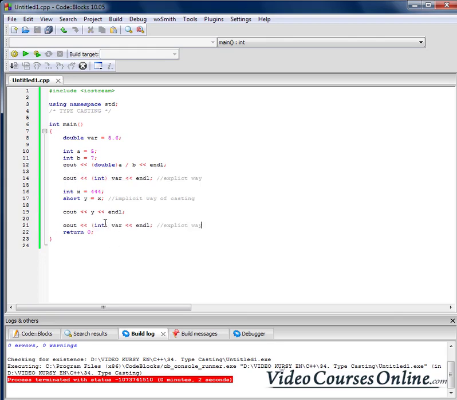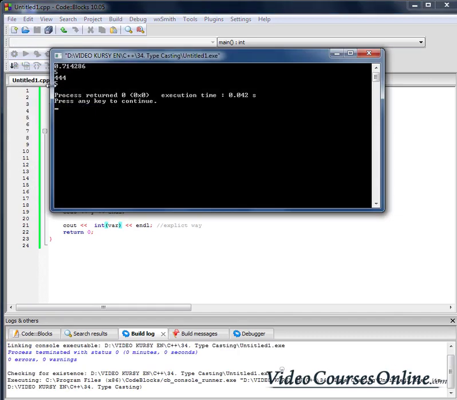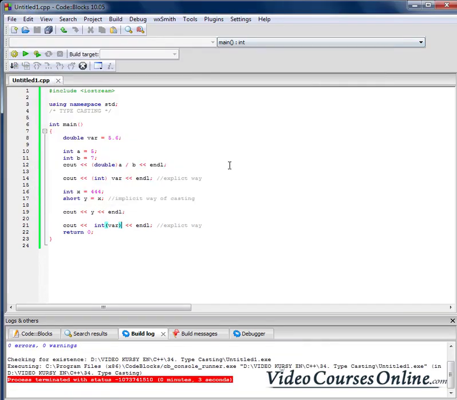The explicit way can look also like that. So we can use it like a function. It will work fine also, as you can see, 5 at the end. And we can use something like that: static_cast, and then in the angle brackets the type that I want to cast to, explicit way in C++.